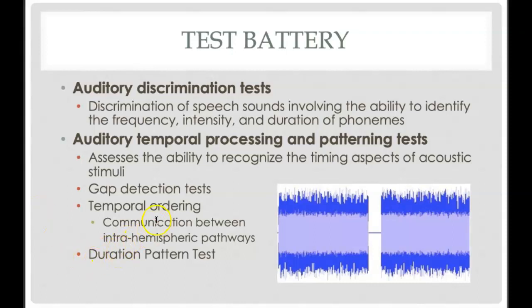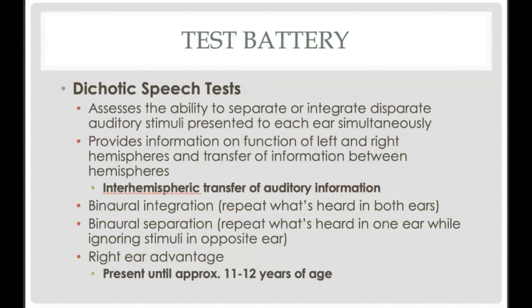And then we talked about the duration. We talked about frequency pattern, but there's also a duration pattern test where the sounds will be short, short, long. So maybe two of the sounds will be 250 milliseconds. One will be 500 milliseconds. So it'll be short, long, short, short, long, long, it just depends. And so the subject, the patient, has to detect the duration of the sounds.